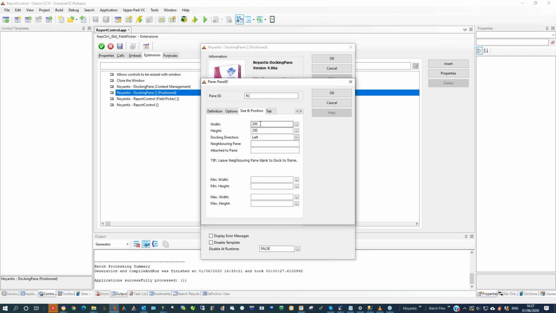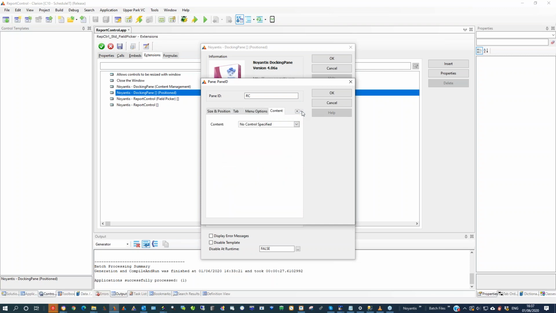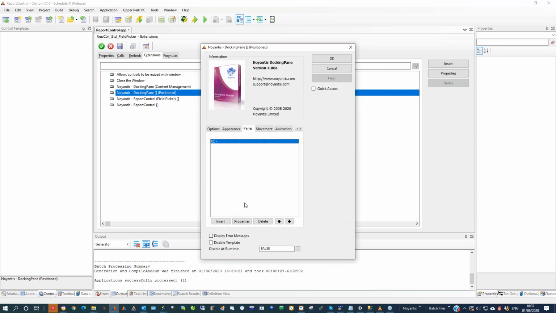And for its content, I'll give it its size. I'll explain the figures to you in a second. So I'm going to say 800 and 1000 going to the left. And its piece of content is a CodeJock wrapper. It's a report control wrapper, and it's an actual report control, which is the list, the report control on the left.